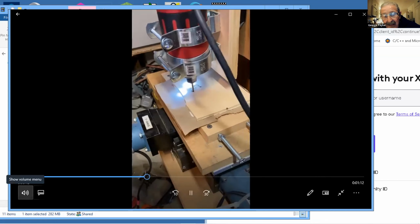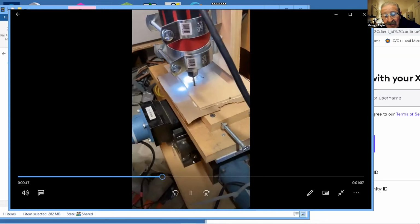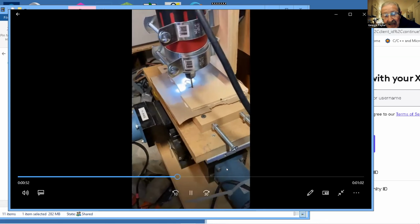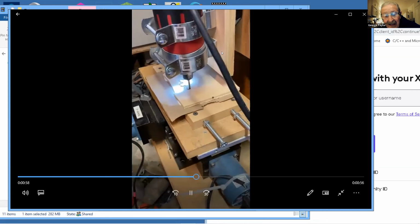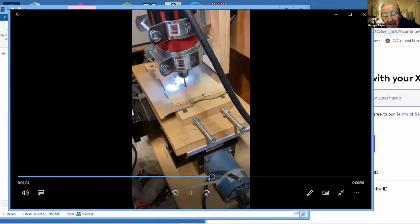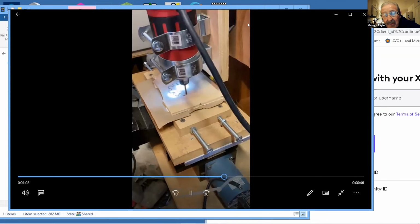Anyways, I did get this table at the flea market. I think it's amazing. I got this table for 20 bucks, complete with the stepper motors. So it was a CNC mill, even as you bought it for 20 bucks at the flea market, right? Well, no, not quite. The only thing that I bought at the flea market was the table, this part of the table. Then I built this other part. Let me get out of this. So that shut this thing up.